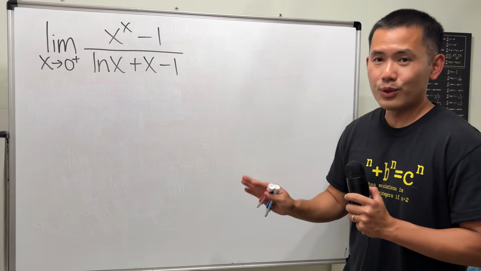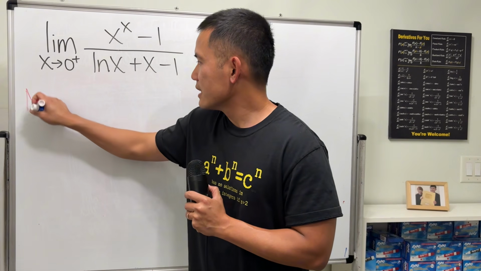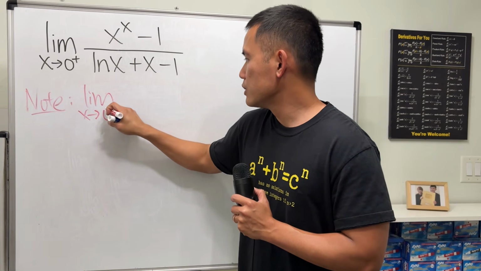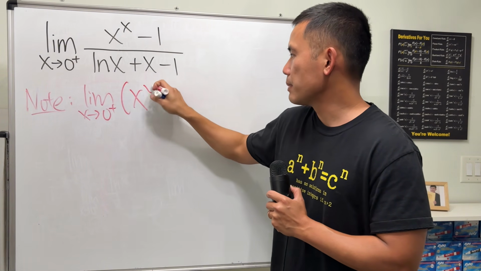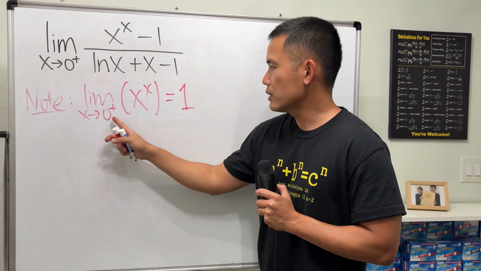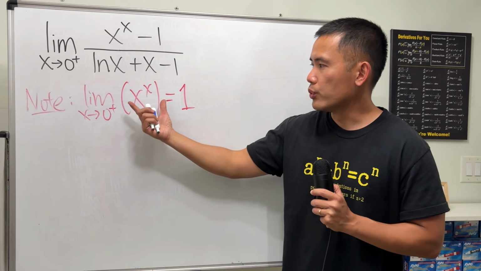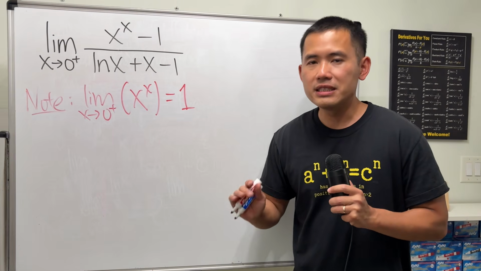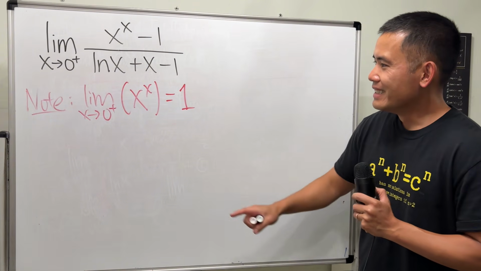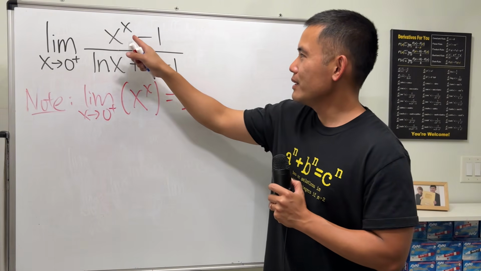In fact, we don't have to do that. In fact, don't do that. Here's the deal. If you look at the limit, right, let me make a note right here. As x approaching 0 plus of this part, just x to the x power, this is actually just equal to 1. And the reason is not because 0 to a 0's power is equal to 1. 0 to a 0's power is an indeterminate form when you do limits. You don't know what the answer is yet unless you do more work, which I will do for you guys later. But if you know this right here is equal to 1, or maybe you have seen my previous video or whatnot, you can just replace it with 1.